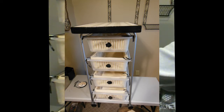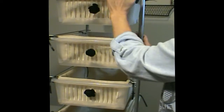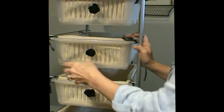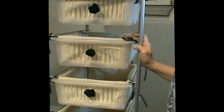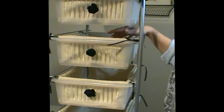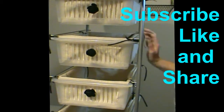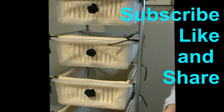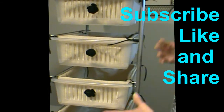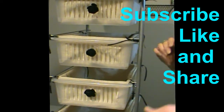The top was the base of a podium that I got for free. I decorated with some wallpaper I had, painted around the edge, some paint that I had, ribbon I had left over from other projects, as well as the material that lines the drawers. They were left over from some curtains I made. And the casters were also in a box of stuff from an auction. So for $3 I have a new storage unit for my sewing room.